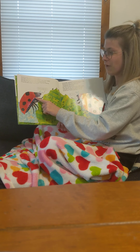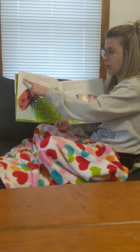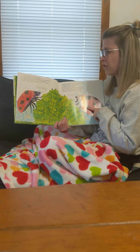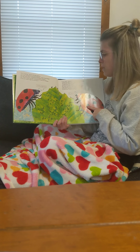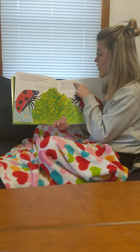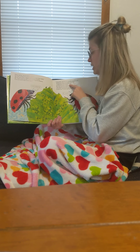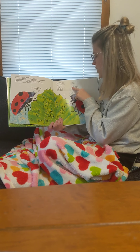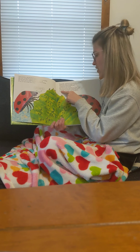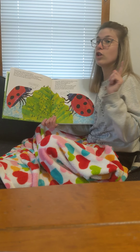Good morning, said the friendly ladybug. Go away, shouted the grouchy ladybug. I want those aphids. We can share them, suggested the friendly ladybug. No, they're all mine, screeched the grouchy ladybug. Or do you want to fight me for them? If you insist, answered the friendly ladybug sweetly. It looked the other bug straight in the eye. The grouchy ladybug stepped back. It looked less sure of itself. Oh, you're not big enough for me to fight, it said. Then why don't you pick on someone bigger? I'll do that, screeched the grouchy ladybug. I'll show you. It puffed itself up and flew off.